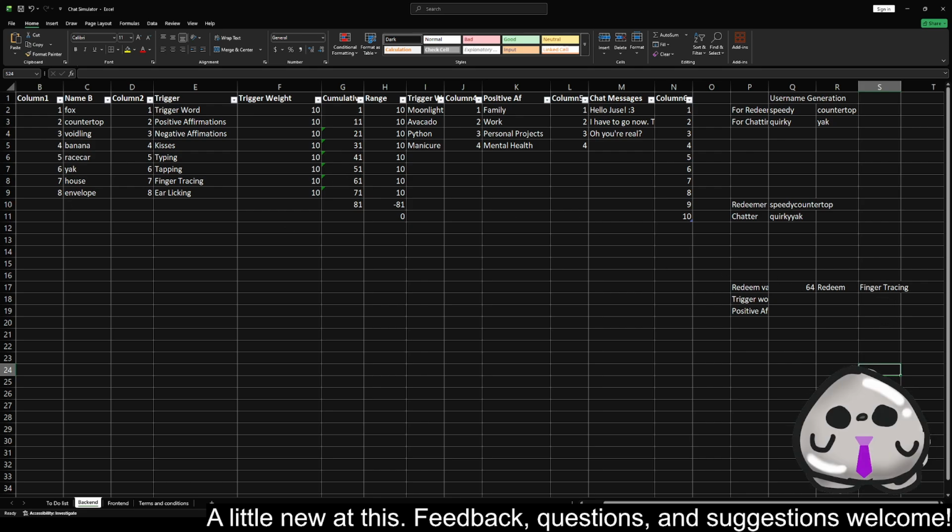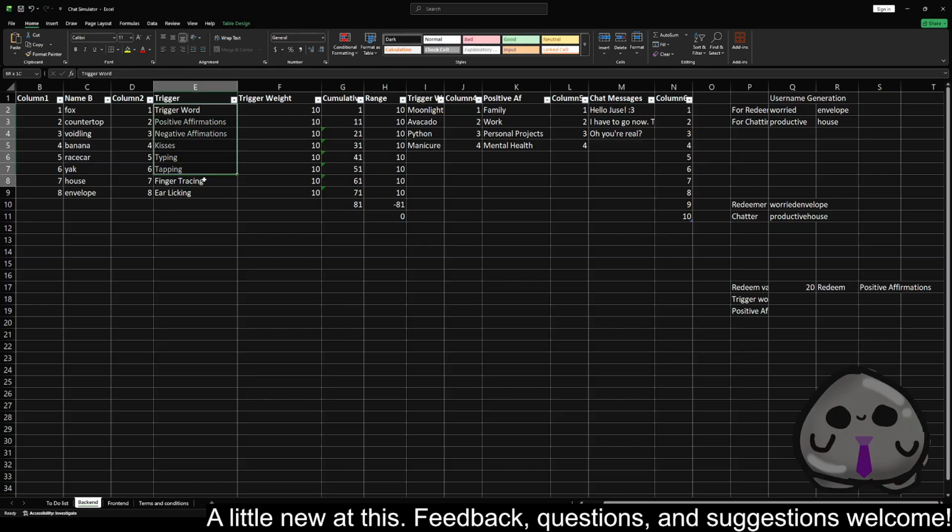I'm gonna be honest, I don't fully understand how that works, but now, whenever we hit F9, we will get a random number between 1 and 71, and depending on what that is, it will spit out the matching redeem from the table.